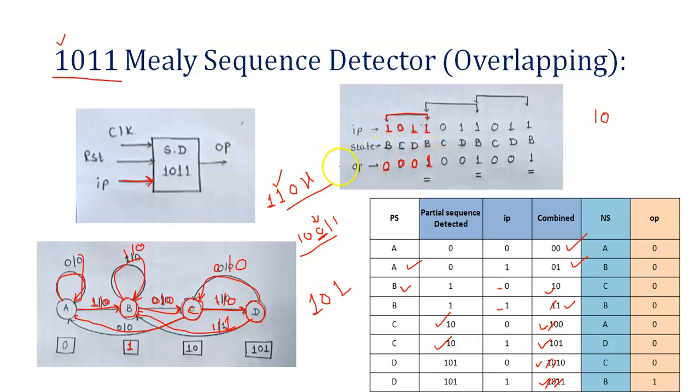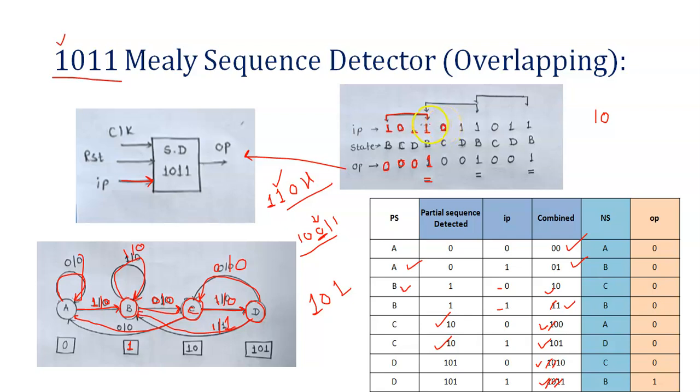So here this output is nothing but the output of this. So 0 you will be getting at the first clock cycle, 0 again at the second clock cycle, again 0, and again 1 at the fourth clock cycle, and here your sequence is detected for the first time. Now what is happening in the next part? Suppose after this also the sequence of 01 is coming over there.